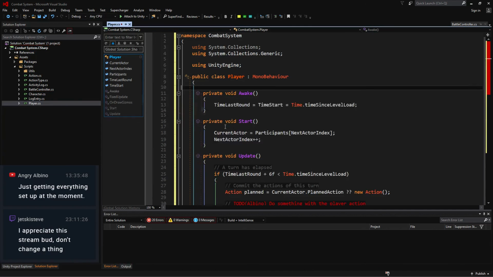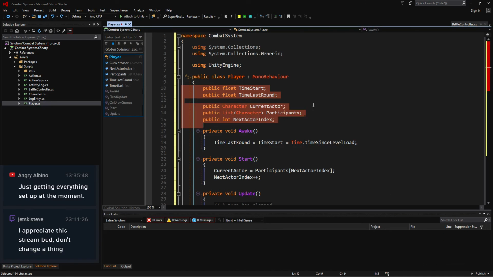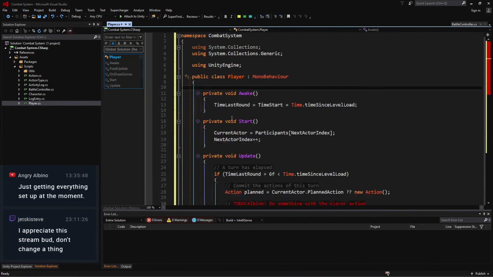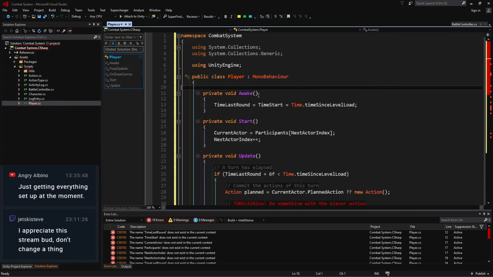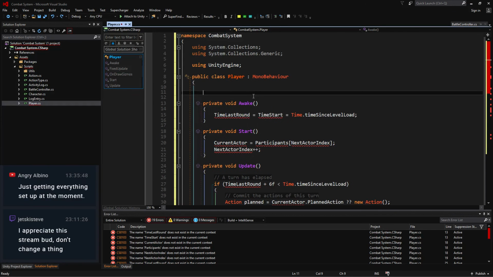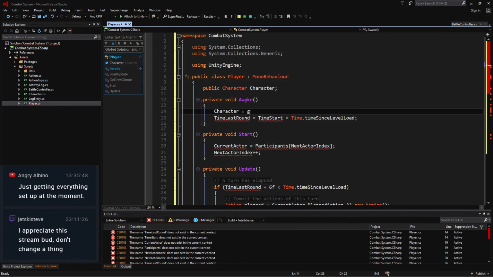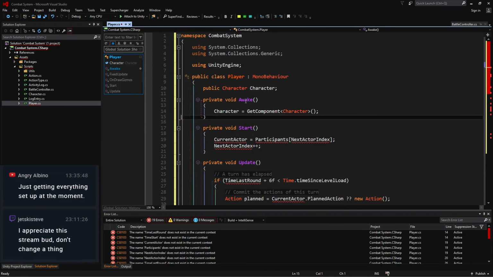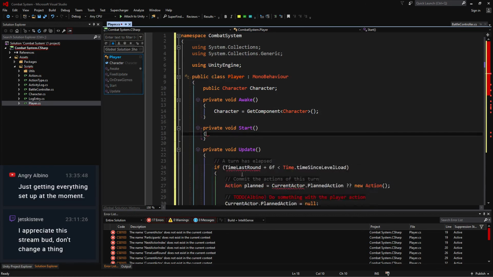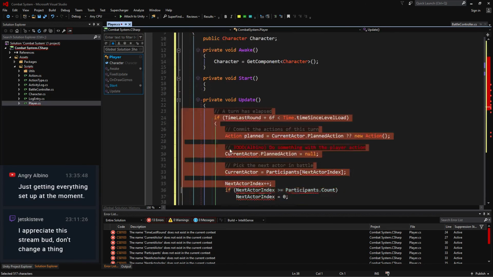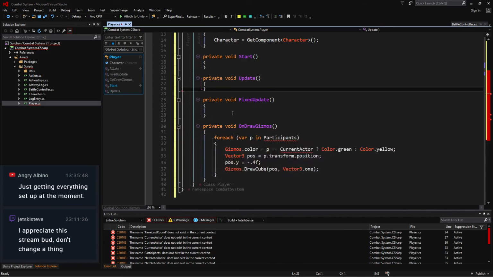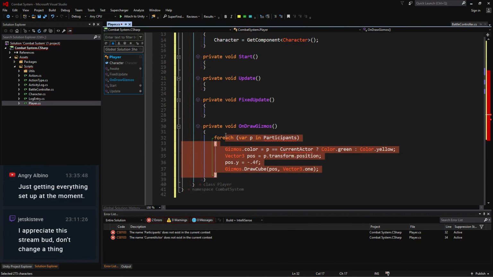So, whoops, this will have probably a character reference. So let's see, public character, get component character, and then we will leave start, update, etc. up to the controls.